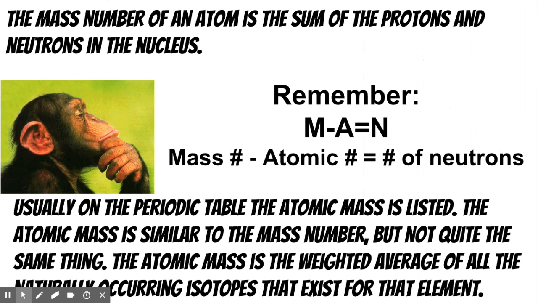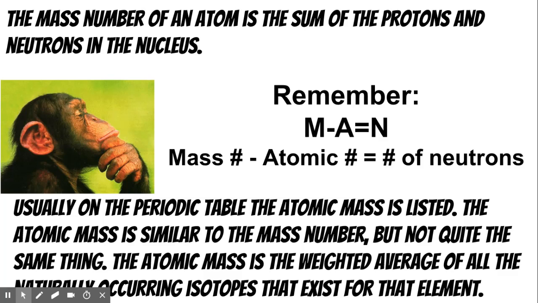The mass number of an atom is the sum of the protons and neutrons in the nucleus. Remember, protons and neutrons are the things that have mass. So the mass number is the sum of those, and it also is your total of particles that are in your nucleus. Now we have APE to remember that atomic number is the number of protons and electrons in neutral atoms, and then the mass number can be used to help us figure out how many neutrons make up an atom. So if you take your mass number and subtract the atomic number, you wind up with the number of neutrons.